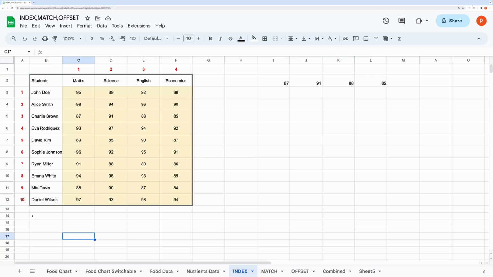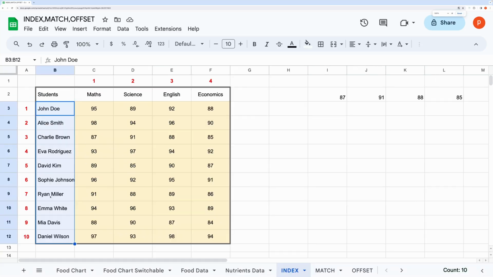Here, I have prepared a student score sheet. It contains scores of 10 students across 4 subjects, namely Maths, Science, English, Economics. On the left and on the top of this bordered area, you are seeing these numbers. These are just for visual guidance for the row and column number of the individual score in this grid. Notice that row number and column number are with respect to this grid containing scores.